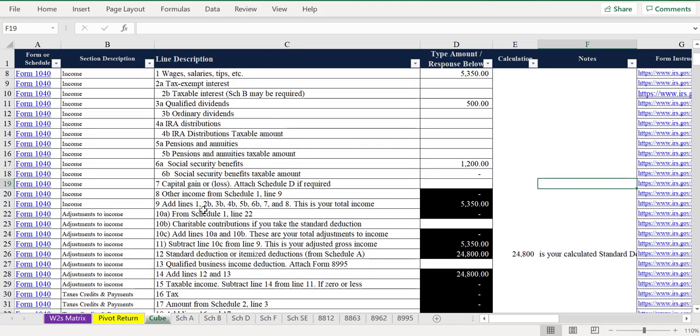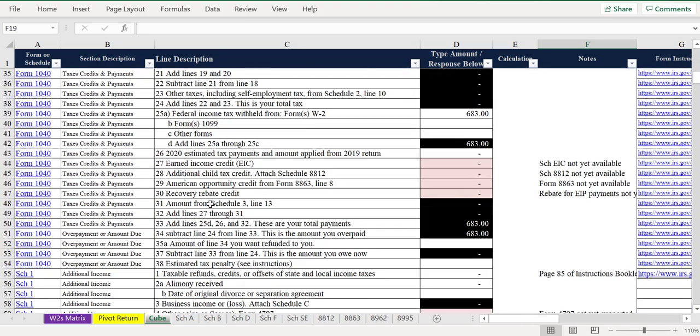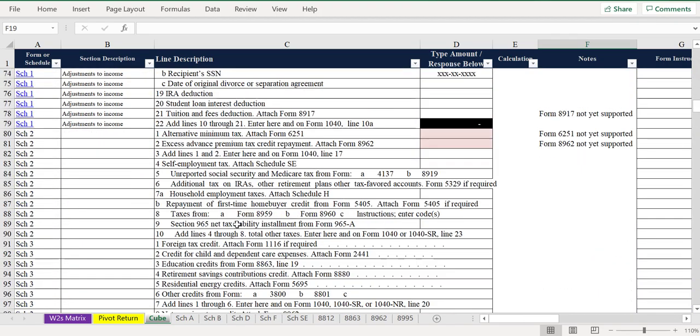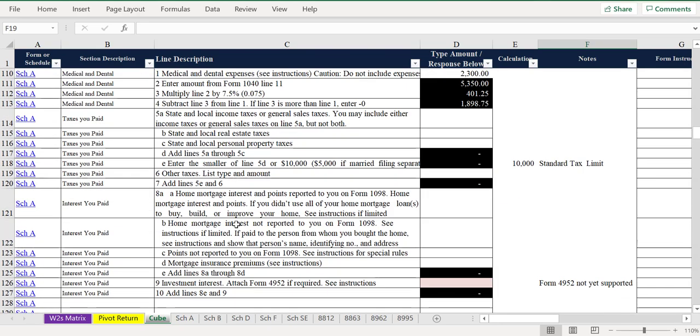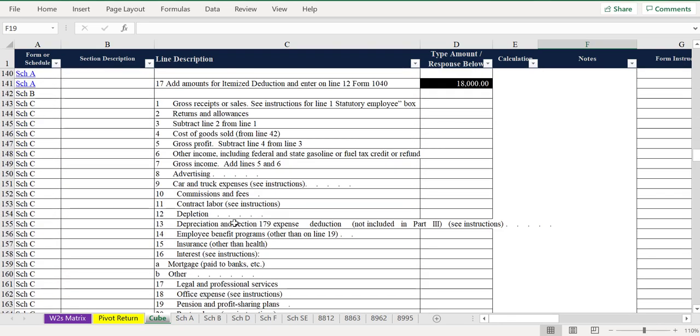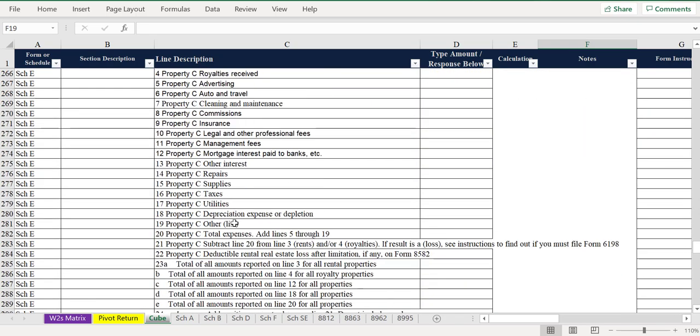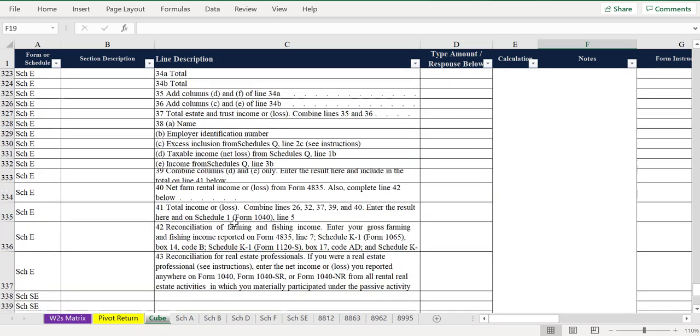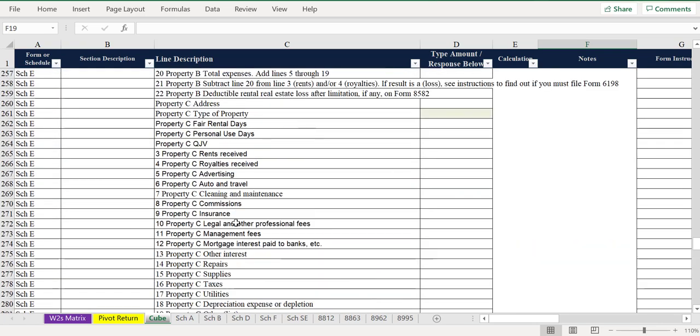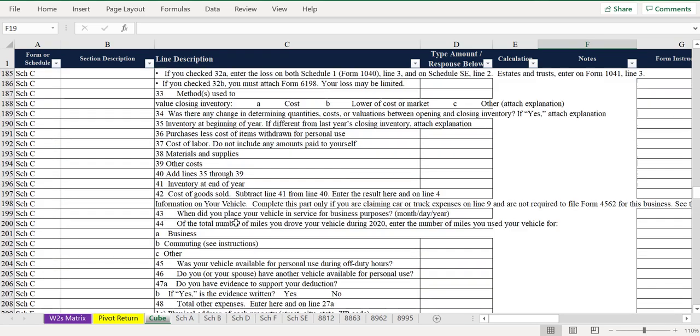All these questions in here, they all relate to many other forms and different questions. So I'm compiling all of these different forms so that it's as easy to enter in information as possible. You can see there's hundreds and hundreds of questions, many of which you won't use. So why is this going to be helpful?